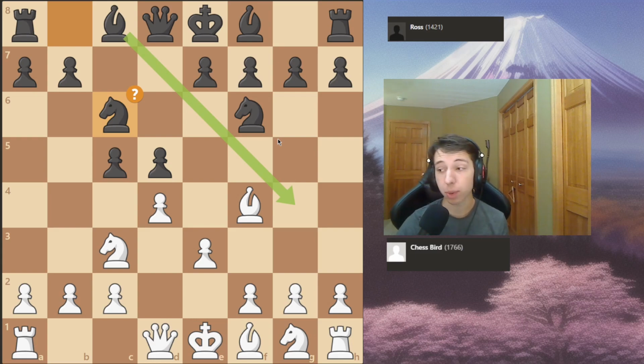Now, if you watched my video yesterday on how to play the Jobava London system, you'll notice that playing the 2 knights against the Jobava London basically loses on the spot. And this isn't very different at all. The e-pawn isn't pushed, and now he took away his only resource for defending the c7 pawn. And this check doesn't work because now the bishop defends the b5 square.